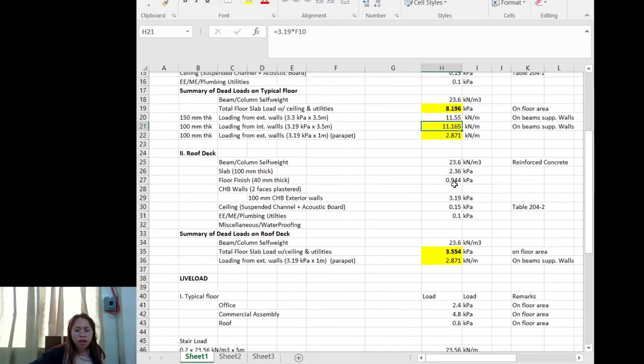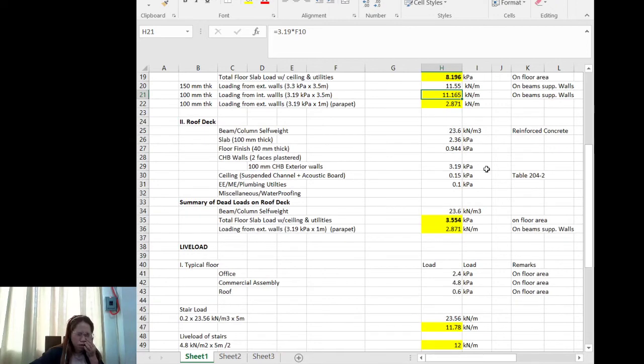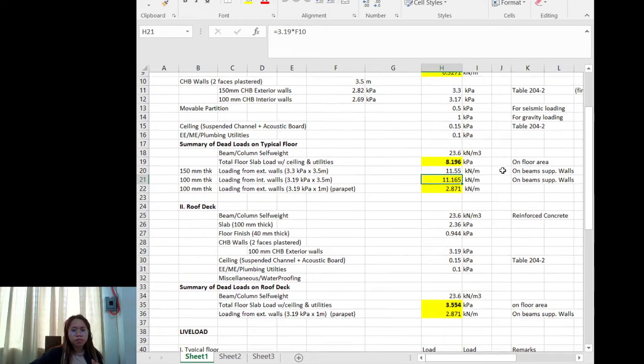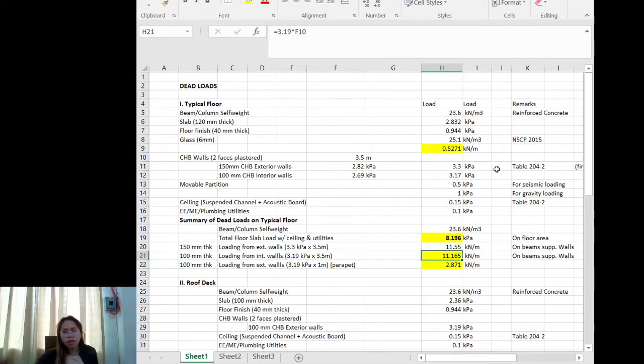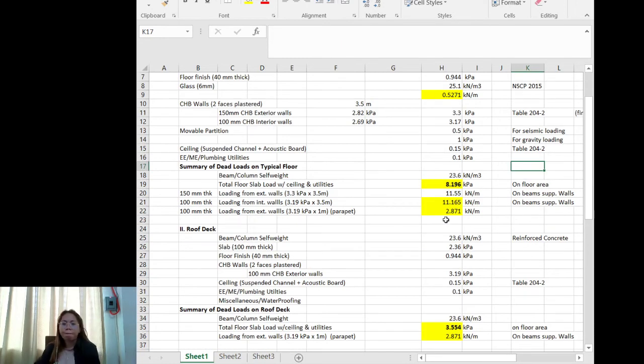Then, depende sa inyong building, depende sa inyong design, you have to compute, no? Because in the final, I'll have to check your computation, your building, and your STAAD also. I'm going to check your STAAD kung sakto ba ang computation.